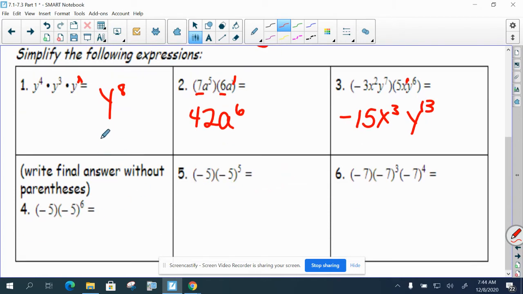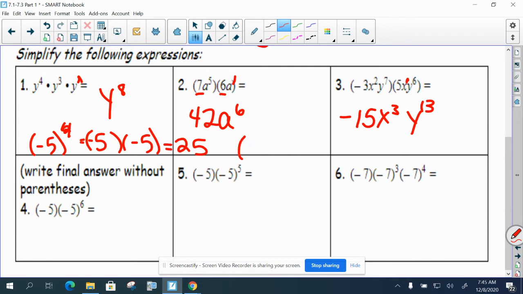All right, now here, this is tricky because one thing to note is that if you have negative 5 in parentheses and you square it, you're taking negative 5 times negative 5. Now you have 2 negatives, so that would turn into positive 25. Likewise, if you had the 4th power, you would have 4 negatives and it would come out to be positive. So anytime you have an even exponent, the negative sign goes away.